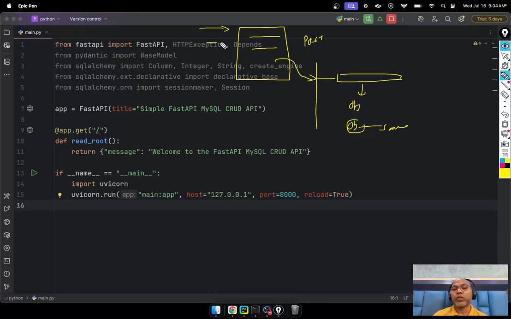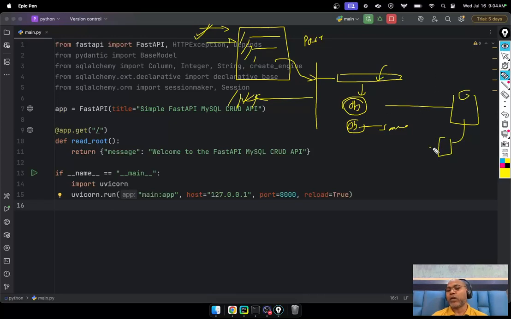So what the request would be and what the response would be, we are going to define: what the request object is, what the response object is, and what kind of object I am going to store in the database. So a couple of initializations that we are going to do, so that the customer knows this is my request parameter, this is my response parameter, and in the database, this is my database object going to be saved. Whenever you are going to save to a MySQL database, we have to connect to the database. So we require some database configuration and one session object. The session object helps us to save your object in the database.